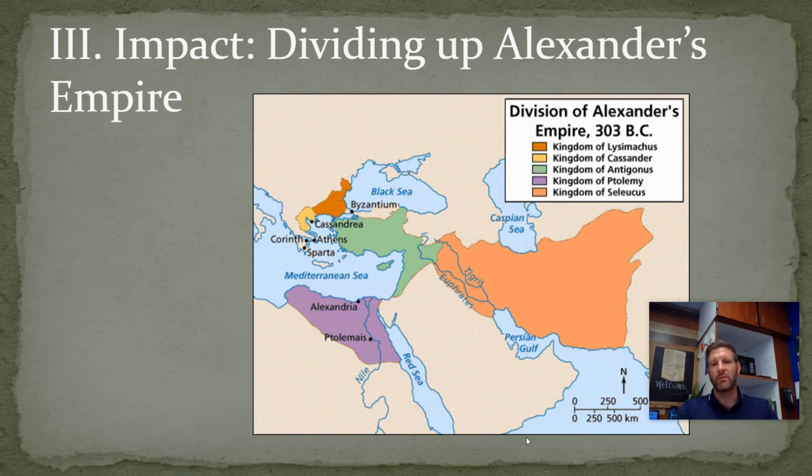And these generals would famously fight for many generations with each other, and their descendants would fight for many generations over who was the rightful heir, and border disputes and things like that. And even much of the prophecy in the book of Daniel depicts the ongoing conflict between Alexander's generals and their later successors.